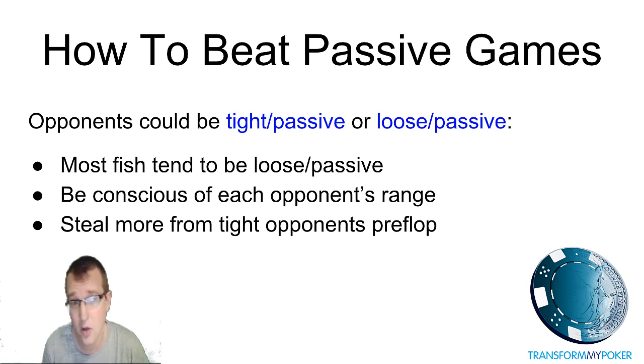You steal more from the tight opponents than you would from loose opponents. Against loose opponents, I'm not going to deviate my strategy too much. In fact, I'm going to rein back and play a tighter range. But against a tighter player, I'm going to tend to loosen up and try and peck away at him with lots of stealing and lots of small ball poker, trying to just make small bets to take it down post flop as well. But don't go too crazy. Don't throw lots of chips into the pot against tight players, because they're going to wake up with strong hands and they're not going to go away very easily.